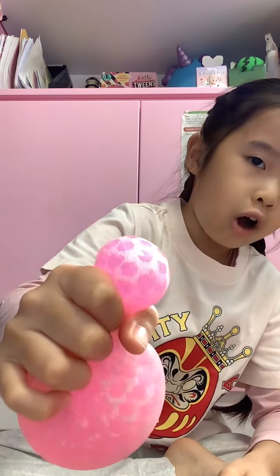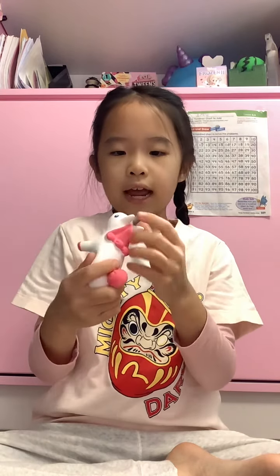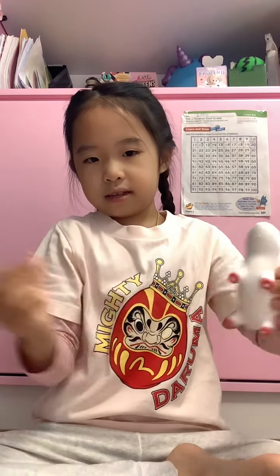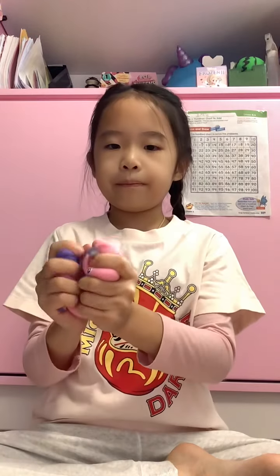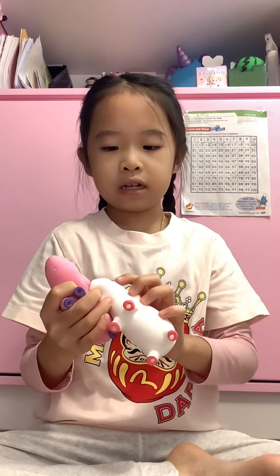Next one is this dog — I'm not sure what his name is but I know him. Next one is this squeegee ball — I think there's Orbeez inside because it's kind of hard, and it even has some foam beads. Next is a unicorn from C — it has a silver horn with some pink and red details. And I have a purple one which is the same horn but with purple details. Her eyes are like this — blue and white.